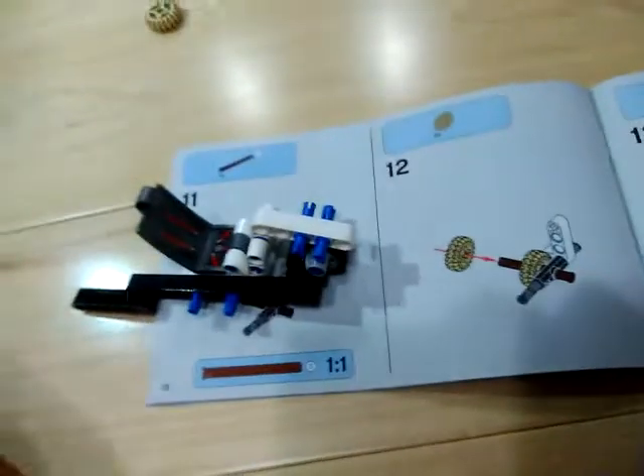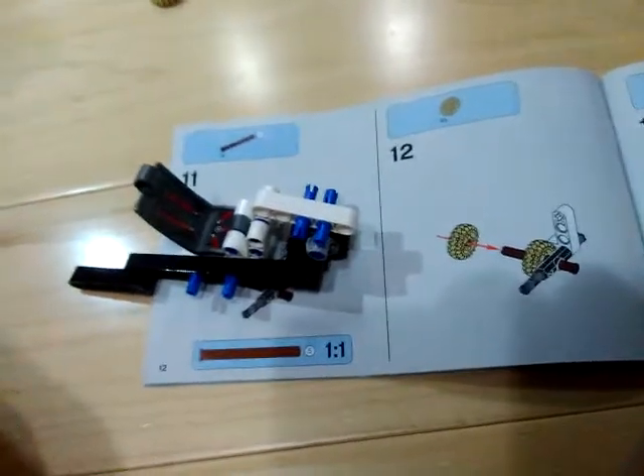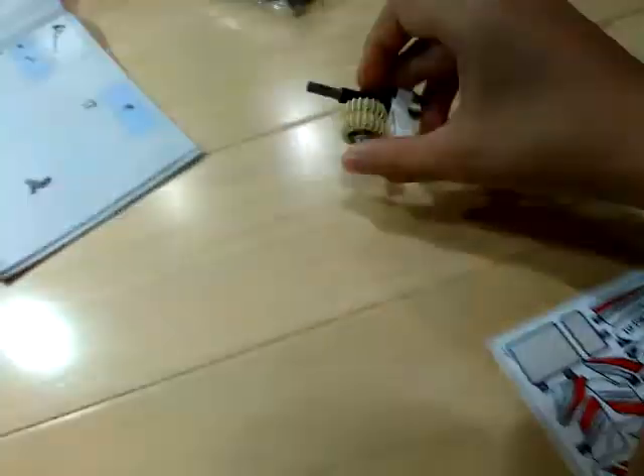So we'll get back to you and we'll be building it now. We built it and this is the result. It looks weird but — now we have to assemble it onto here. So we just push this one down. You can assemble that part. Okay, so this is what it looks like so far.